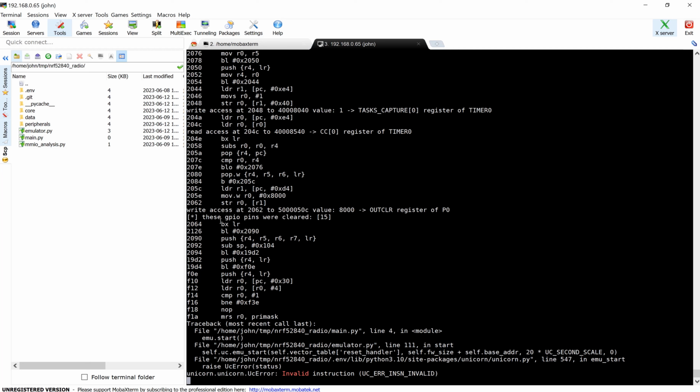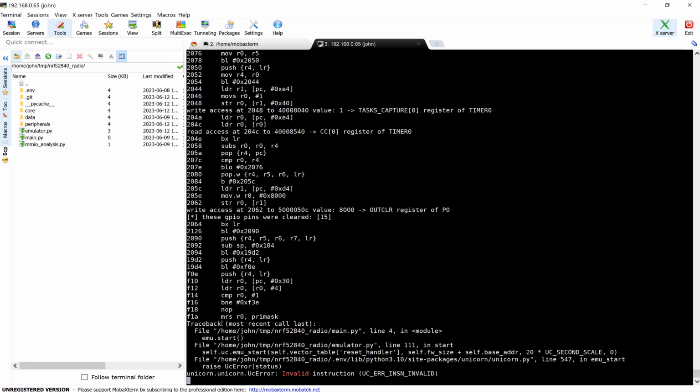Our timer works, because at the end of the timer you see that the 8000 value is written to out clear, meaning that the LED is turned off. So we pass that point, and here the GPIO peripheral actually announces that these GPIO pins were cleared, 15.